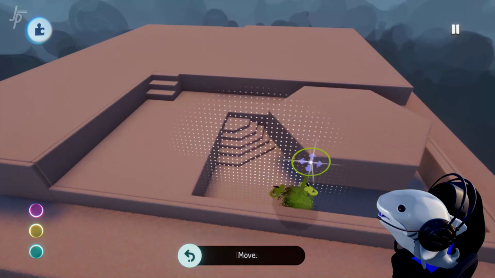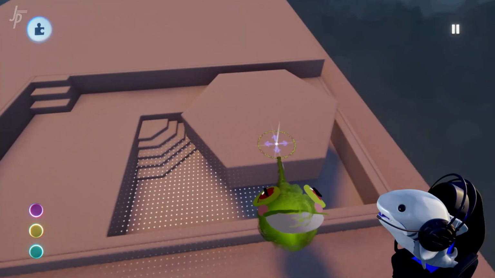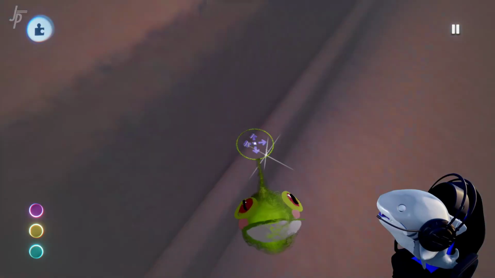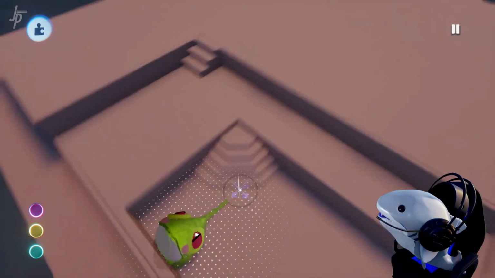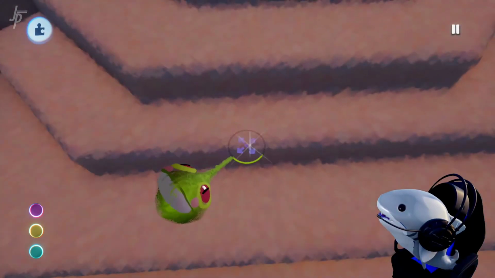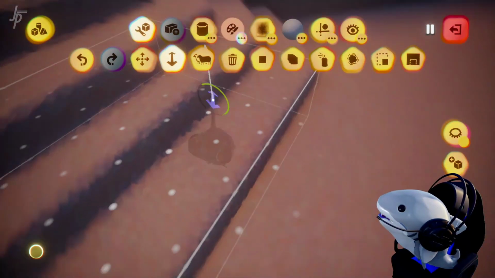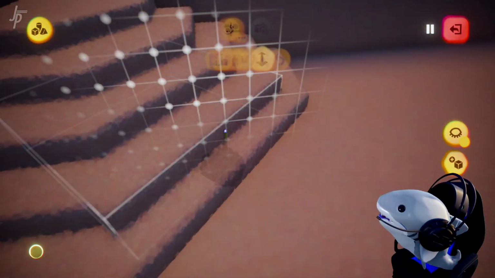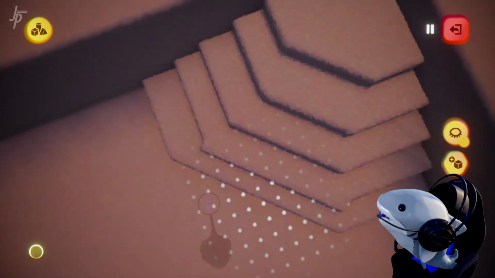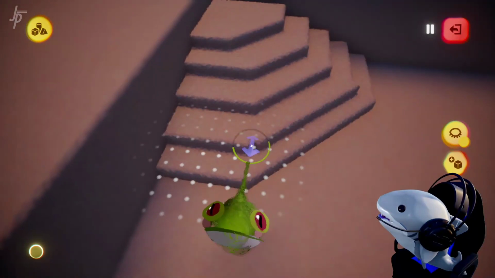Am I saying that correct, by the way? Wait, no, we cannot use a hexagon. The thing is that I'm not really happy with the outcome. Oh, I did not see this when I was stopping my creation. This is why it was not the same size as the other one. That makes perfect sense.